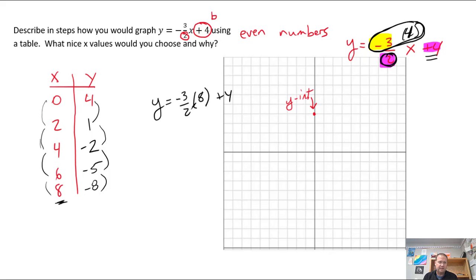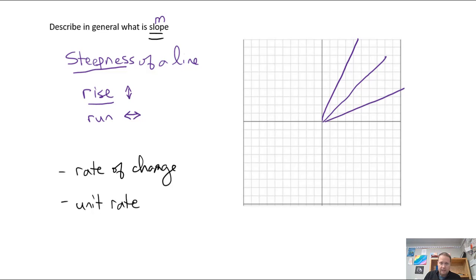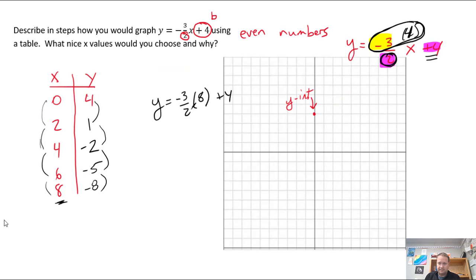So one of the questions says, describe in general terms what is slope. Another way to say it is it's your rate of change. Okay? Besides saying rise over run or how steep a line is, it's also called the rate of change. Sometimes we even call it the unit rate. I don't know if you've seen something like if you need to go buy gas, it's $3 a gallon, that's a unit rate. Anyway, if I go back here, let's put these dots on the graph and then be done.